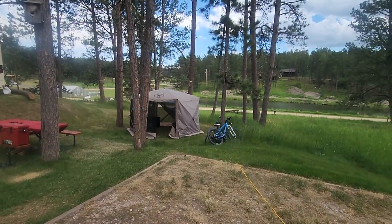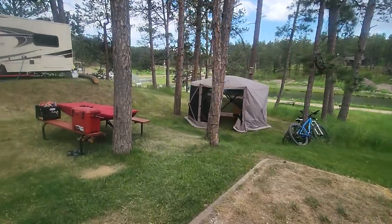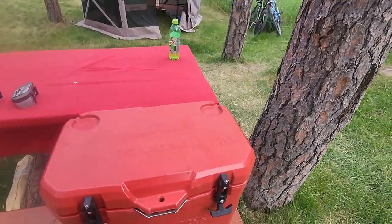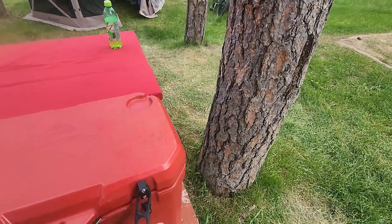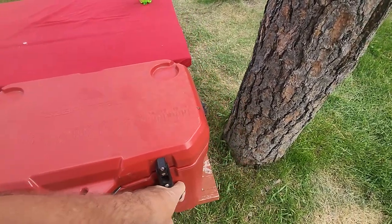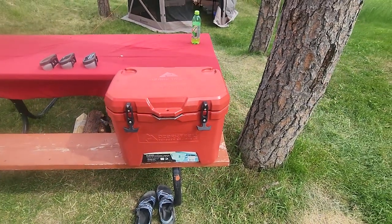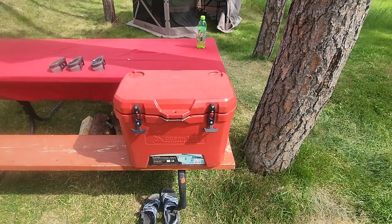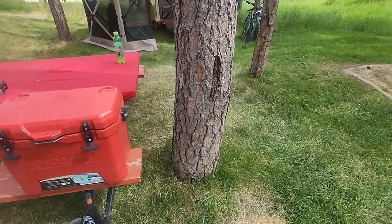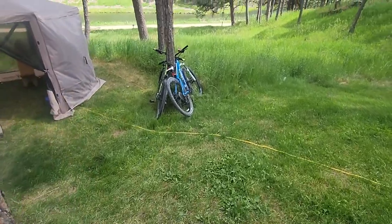Our gazelle is sitting down by the hillside — a perfect little spot for it. We've discovered we like to take a cooler with us everywhere we go and just put cold drinks in it. We try to keep ice in it and it stays very cool. We keep our sodas in there so they don't take up room in our little refrigerator, which is needed for sandwich meat and food that can't go bad.